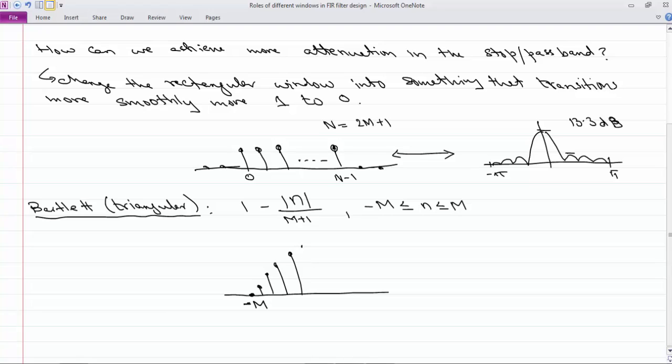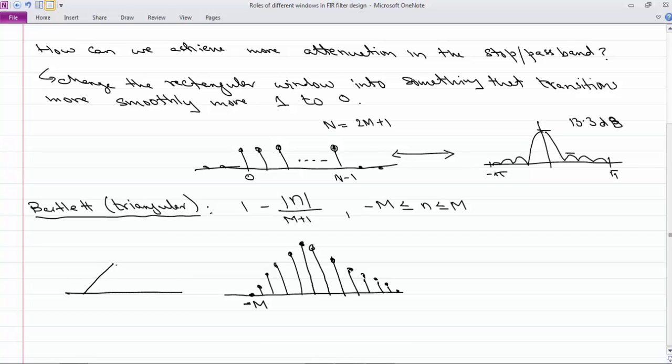It slowly ramps up to 1, and then it ramps down. It's supposed to be symmetric. I didn't do a very good job of making it symmetric, but the idea is it's just like taking samples of a triangle.